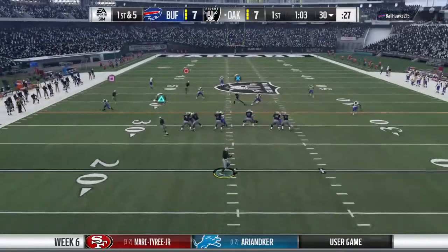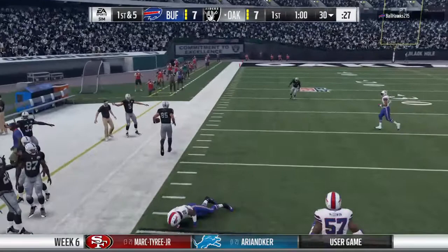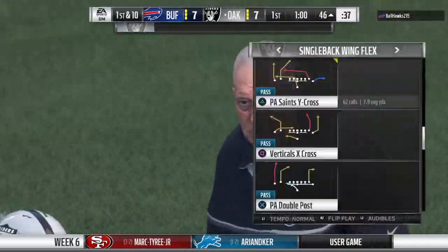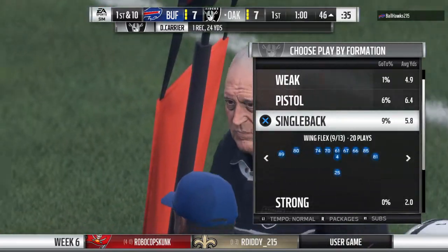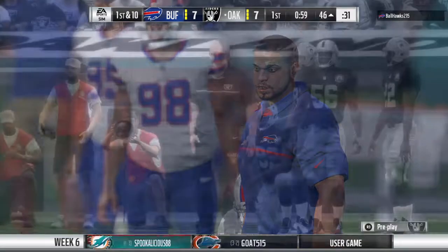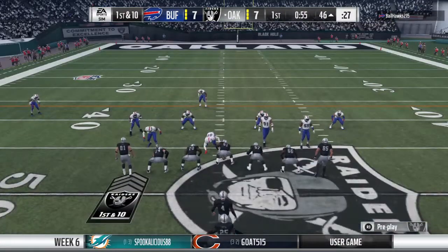Now a play fake here on first down. And he finds a man on the crossing route. And he is out of bounds on the other side of midfield. That one goes for 24 yards. Under a minute to go. Clock running at a back-and-forth first quarter of play.